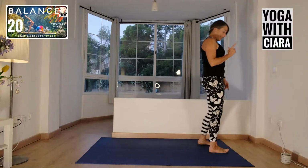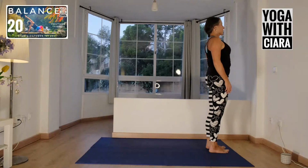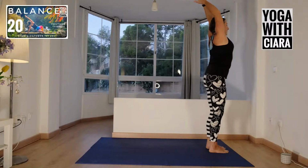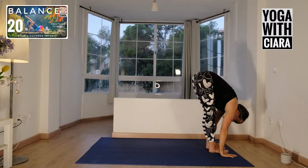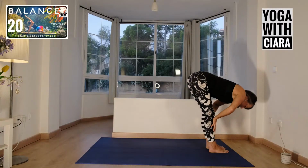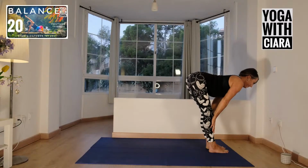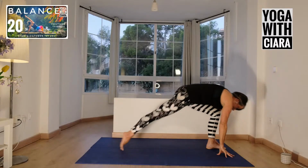Nice. So standing front, squeeze your bum, push it a little bit forward, stand tall. Reach your arms wide, bring your palms together. And then bending your elbows, bending your knees, come down. Hands to the floor, forehead to your knees. Hands high on your shins, arch your back and look forward. Nice. Hands to the floor, step your right foot back.